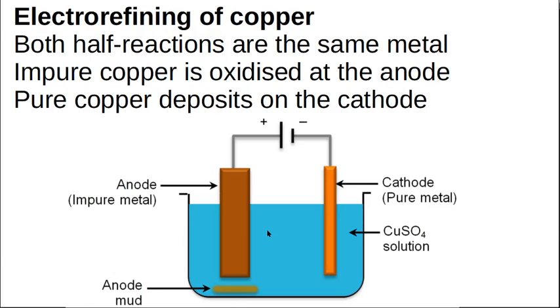One of the other reactions is the electrorefining of copper. Here you have a copper cathode and a copper anode, but your anode is a big chunk of impure metal that you got out of the ground, and at the cathode you start out with a very thin pure chunk of copper. When the anode decomposes, you let this cathode build up more pure metal, and eventually you pull out a whole pure chunk of copper metal.